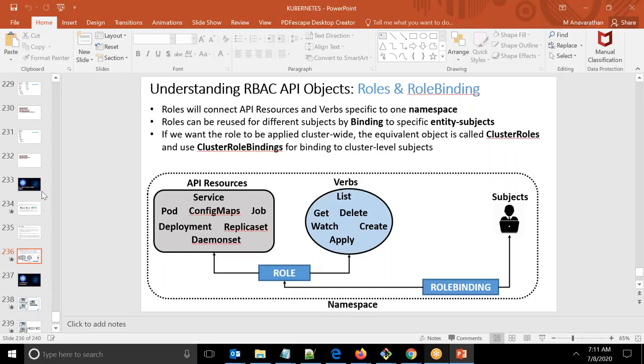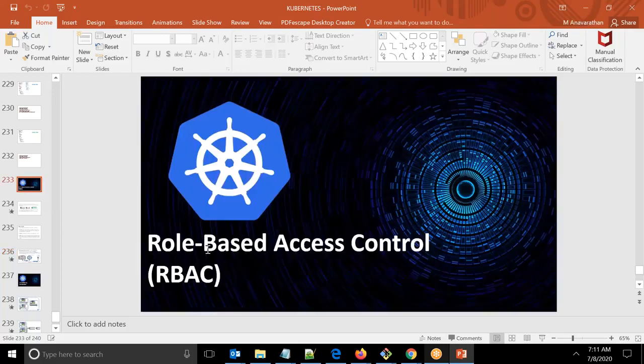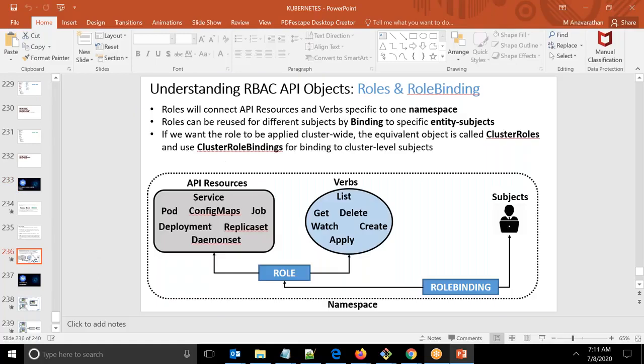So just to recap, yesterday we were talking about something called RBAC, role-based access control. Typically in a Kubernetes cluster, whatever we are creating, you will have permissions for everything because you will be an admin, where you have the ability to modify everything.